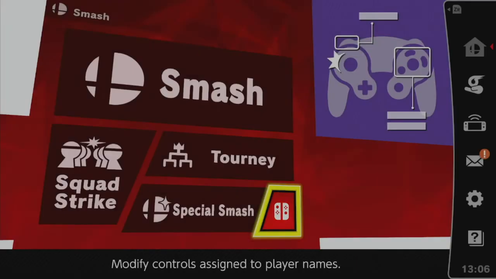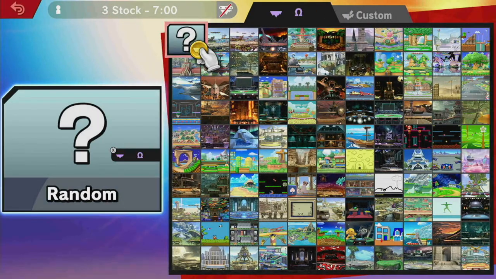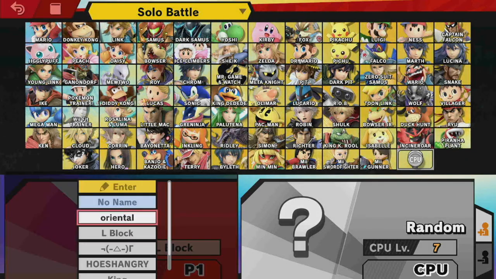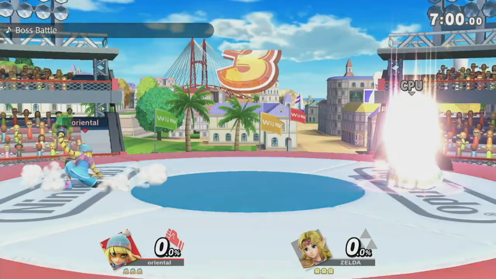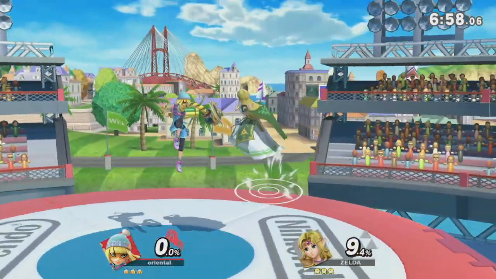But anyway, what I'm going to do now is go into a CPU battle just to show you this control setup. I'm going to change it real quick, and I'm going to show you how interesting this is to play with ARMS controls. Basically ZL for left punch and ZR for right punch. Feels like I'm playing ARMS right now.